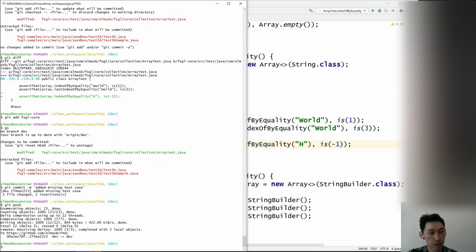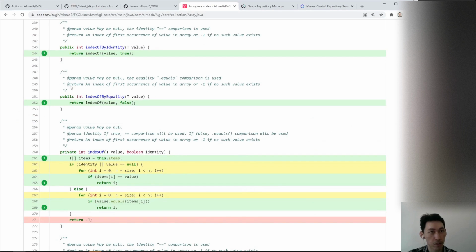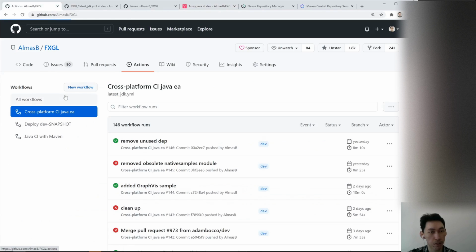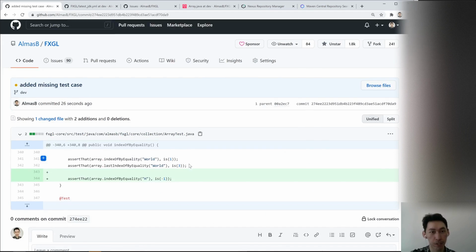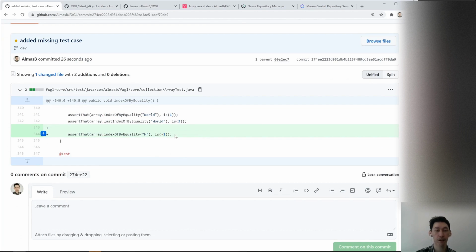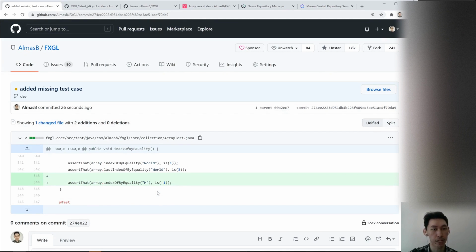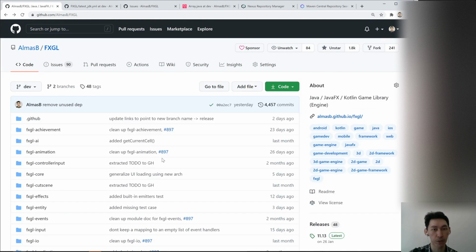Now this change has just gone to the GitHub server, and you can see that the latest commit now says added missing test case. If you check that latest commit, it will also tell you on the website what you changed. And this is a great way to keep track of what you've done over any period of time. So if you wanted to revert something, or if you've accidentally broken something, then that would be a good way to start figuring out which thing broke.